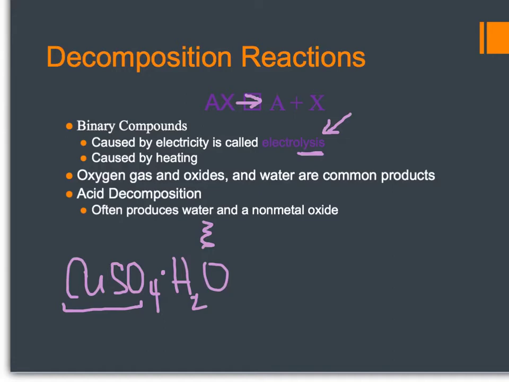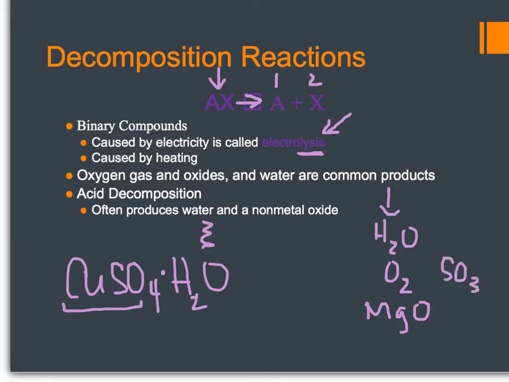There are oftentimes water, oxygen gas, and oxides of some kind, let's say MgO for instance. Those are very common products during the process of decomposition. So you'll get to where you can look at a reaction and say, oh, we start with one thing, we end up with two or more. This is a decomposition. And then you can look at the products and see, oh, yep, there's water, that's a good sign. There's oxygen, that's a good sign. You'll see the non-metal oxides again, if we're breaking down acids, for example. So you'll get pretty familiar with these and you'll get really comfortable being able to identify them.